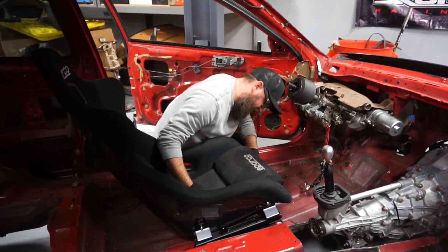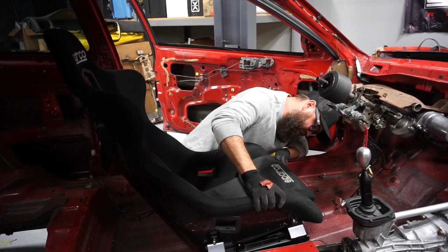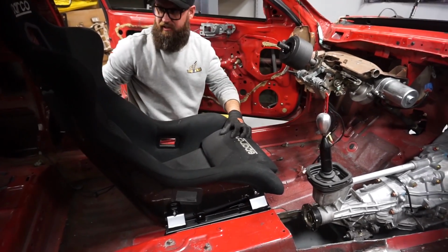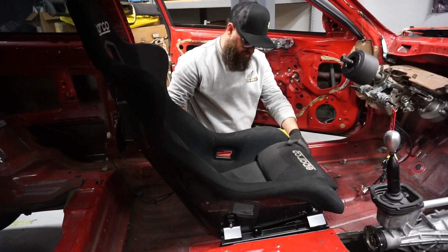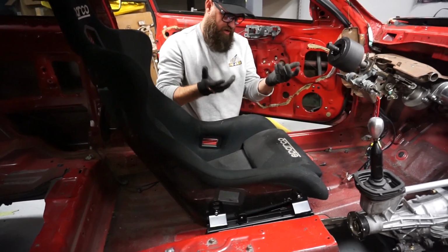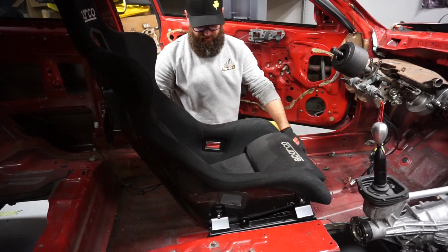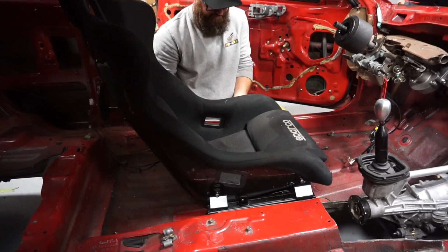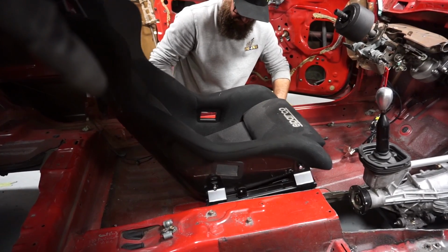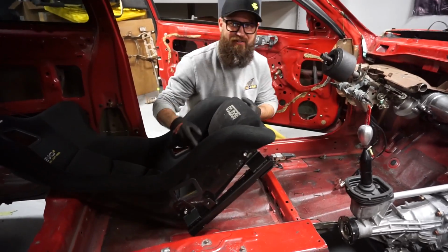One thing I'm seeing already is that we're way too wide on the feet here. We're about 3 inches too wide on this seat. So the only thing I can think to do is maybe flip these brackets around. The seat's going to have to move up about half an inch or so in order to clear these. Well, it looks like each bracket's about 1.5 inches if you flip them the other way. Or maybe if I loosen these up, I can squish them in a little bit further. Come back and see me in a few minutes, I'll have this figured out.